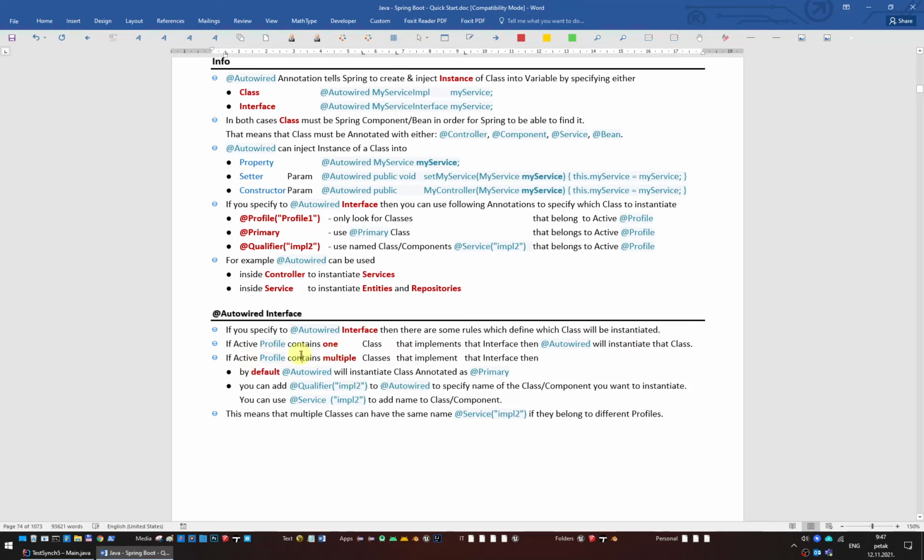If the active profile has multiple classes that implement the interface, then by default Autowired will instantiate the class annotated with Primary, as mentioned here. Or you can use a Qualifier together with the annotation to instantiate the class which was given the same name as the name specified inside the Qualifier. So this is actually the same but in more detail as described here.